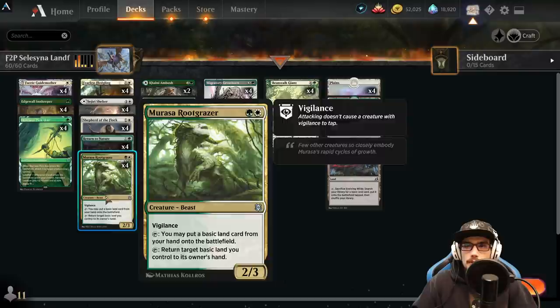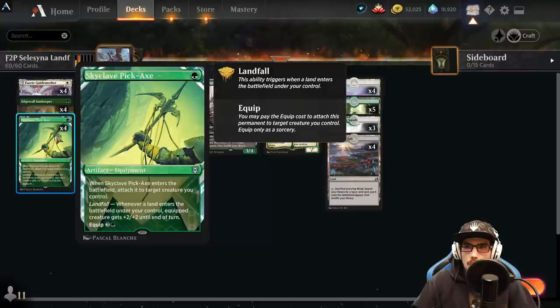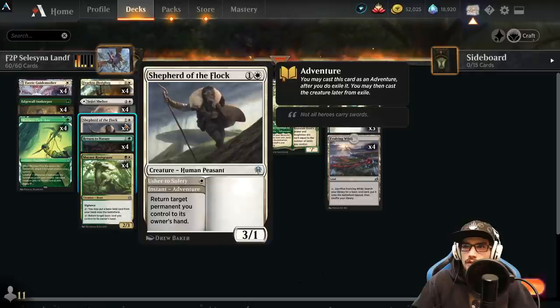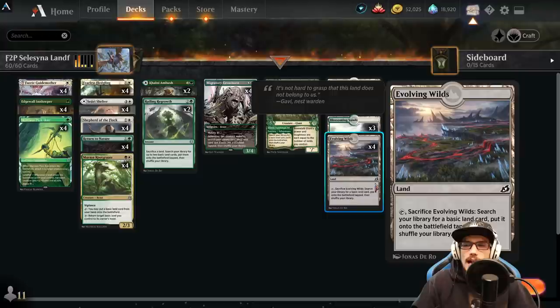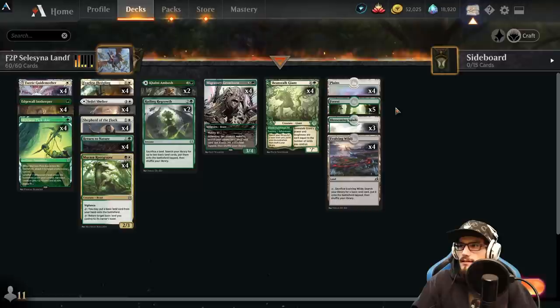Fledgling is our main damage output, along with the pickaxe, draw engines through the innkeeper, via the Guidemother, the Shepherd of the Flock, and the Beanstalk Giant. It's not a lot, but it's there. We have the Evolving Wilds, which is a land, sacrifices itself to bring in another land. That equals another double landfall trigger, again for us. 3 Blooming Sands, 5 Forests, and 4 Plains to bring things to a close.